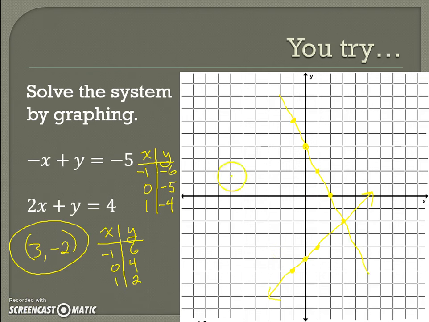All right, so here I figured out the direction of the line by making these 3 points. So here's the first one right here. Here's the second one right here, and I just extended those to see where they would cross, which they would cross right here at this point, 3, -2. So hopefully you got that.